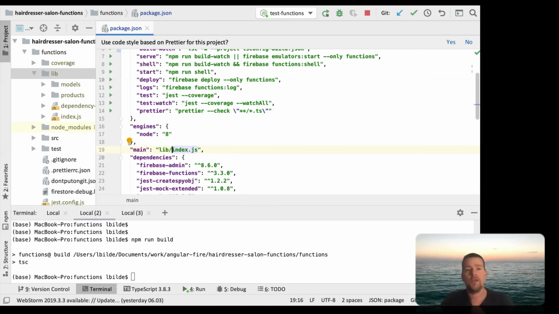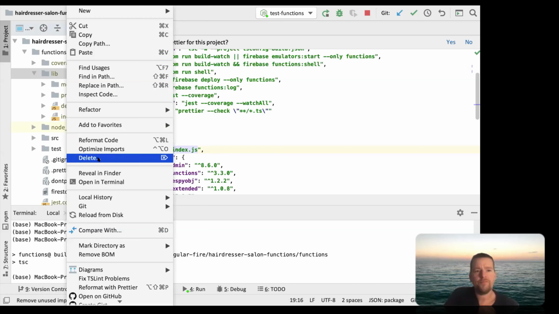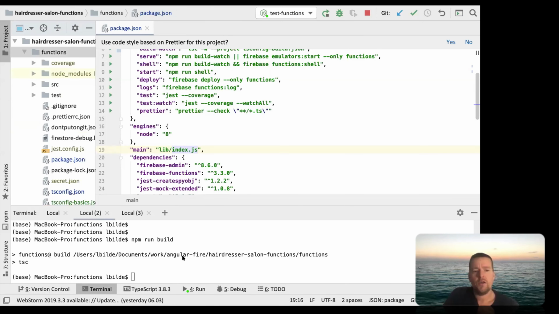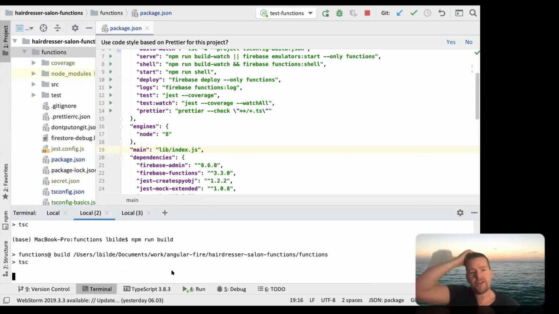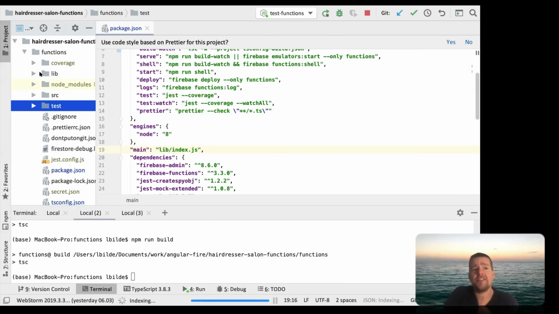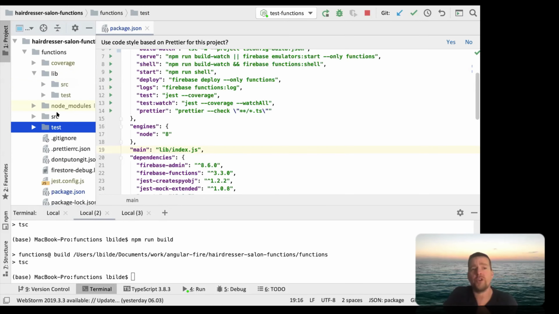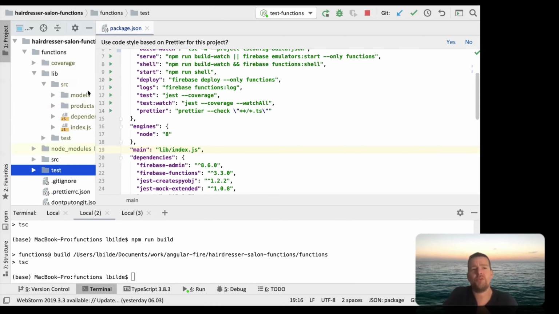Okay. So the next question is, why, when I did the build, let me just try and do it one more time, just to show you. Why, when I do the npm run build right here, why did it add the test folder now? Because it didn't do that before. Before I added a test folder here, it didn't actually add that test folder and source folder in here. It pretty much just put all of these files in the root of the lib. So what's happening? Why is it failing for me right now?